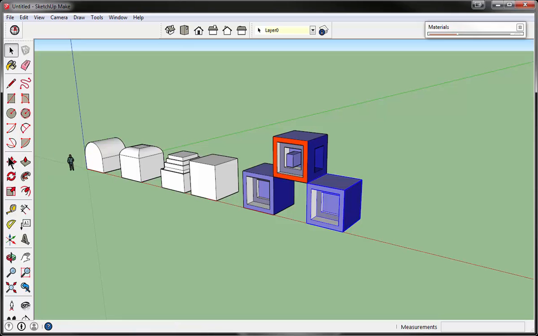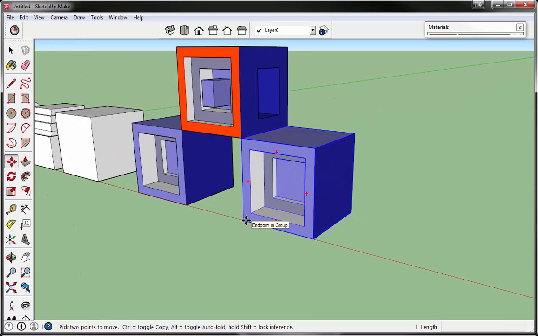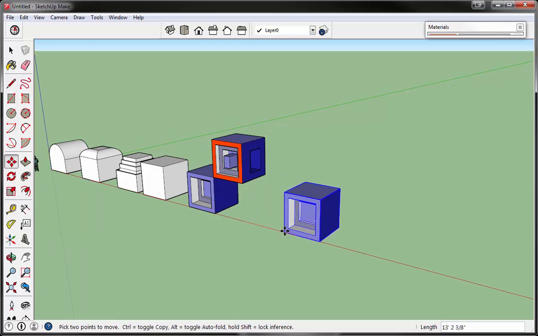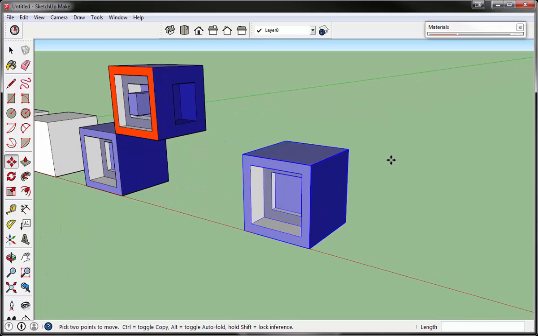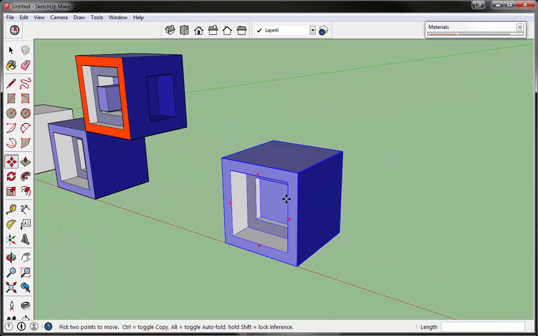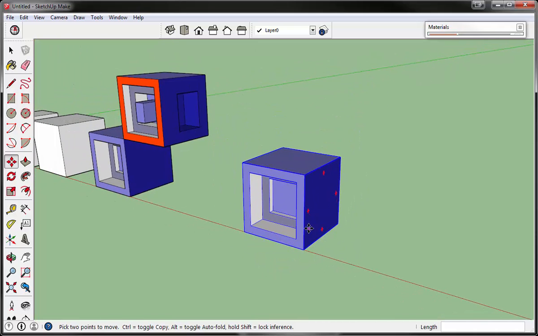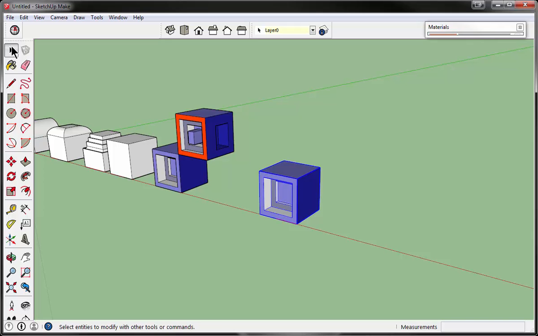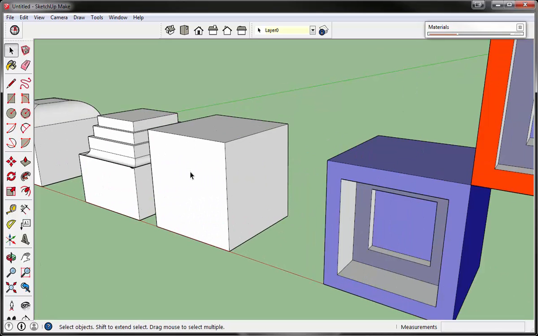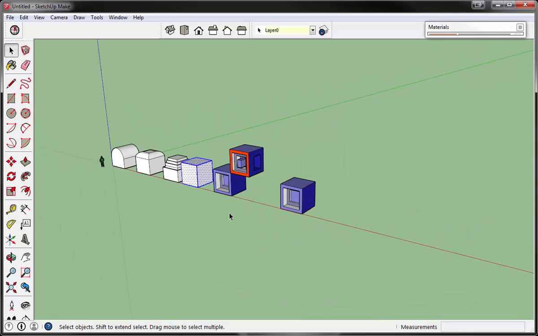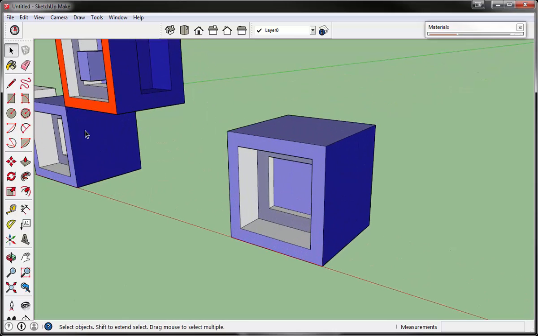Another tool we can use is called the Rotate tool. Let's drag this block slowly away. And the Rotate tool will allow us to turn this orientation of this block along the 3 axes. This will be easier because this block is already a group and it's all locked together. If we were rotating something that wasn't already locked together, we would have to make sure that we selected all the sides at the same time.